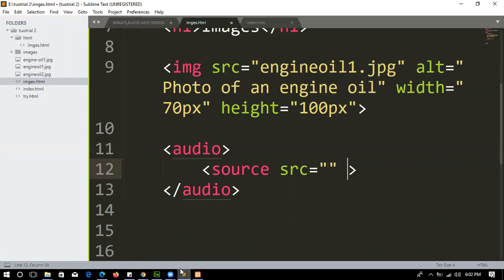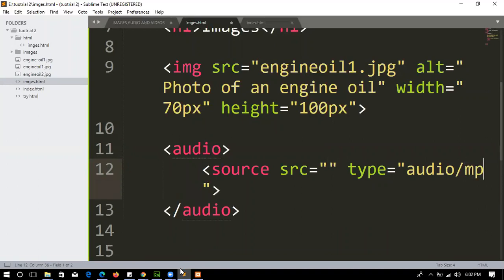Then I'll specify the type to be audio, then slash the audio extension. So supposing it to be MP3, it will be like this, audio/MP3.